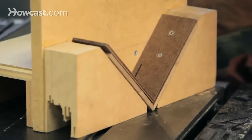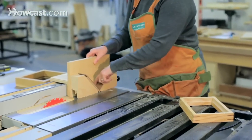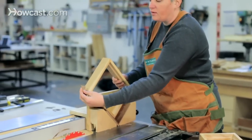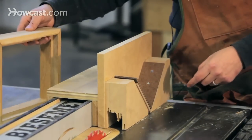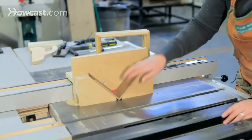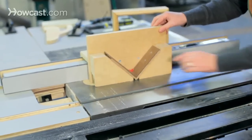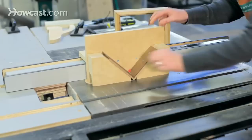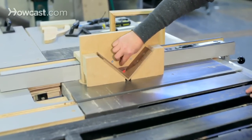And so we're going to have to set the saw blade height first, so let's do that. Now I've pre-cut a slot in here where I want my keys to show up. That's up to you. You have to measure out where you want these and actually cut the slot in your jig. Now to set the saw blade height, you want to be at the maximum point of the blade, so try and find that. Just by moving your jig around a little bit, you should be able to figure out where your blade is at its highest point. There we go.